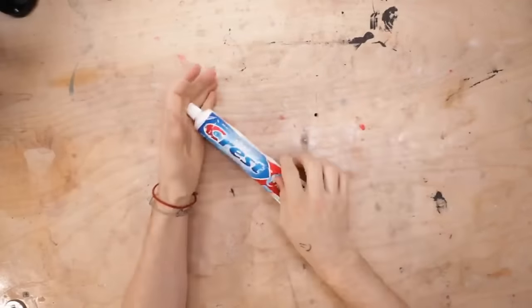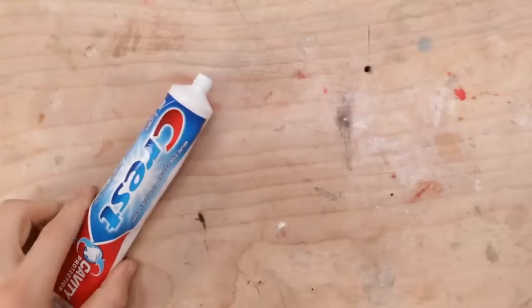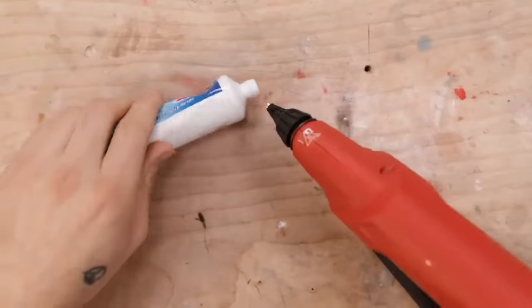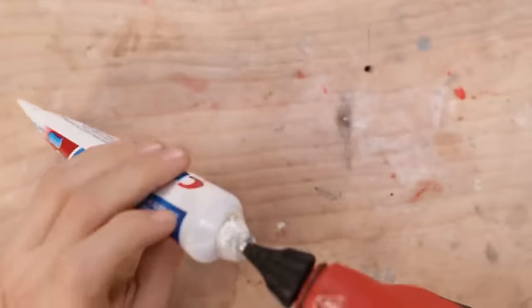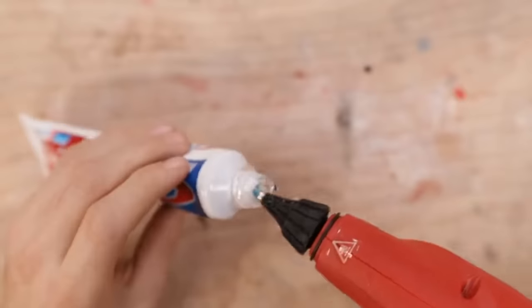Okay, so let's get our toothpaste. Now we need to get rid of this cap, because, oh no, I lost my cap. Don't need that anymore. Then we're gonna get our industrial glue gun. We're just gonna put it all over this bad boy. No big deal, see? This looks like it's gonna be a great cap. I really hope this doesn't damage the toothpaste, because I kind of need this for the rest of the video.